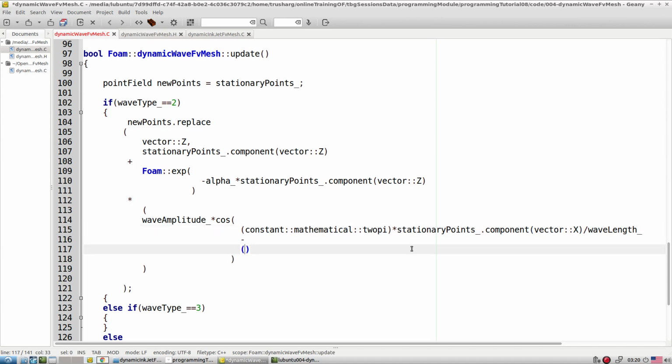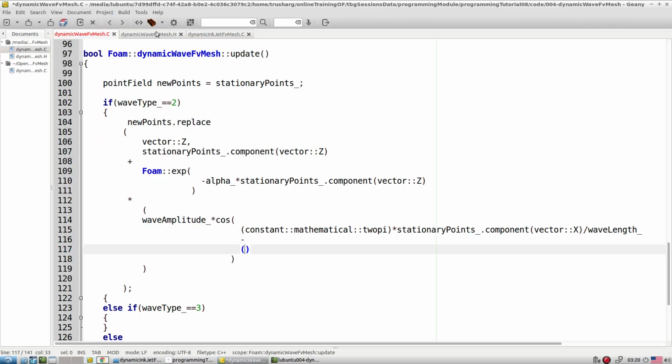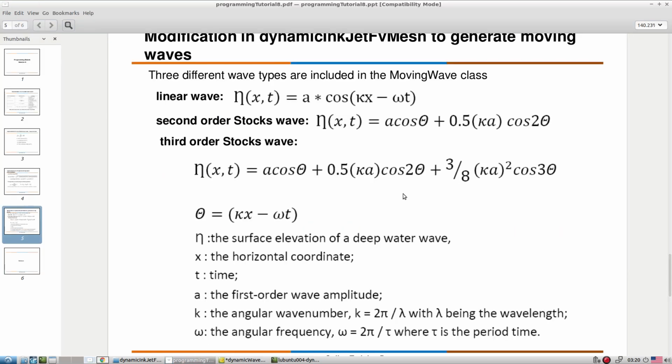Minus of what we want, minus of omega into t. Omega is what? 2 pi again by tau. So same thing we are supposed to use again. So here we have 2 pi star wavelength we got, correct, and then omega into t.